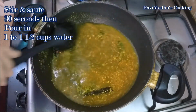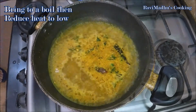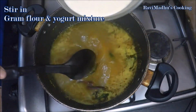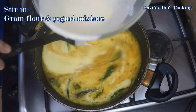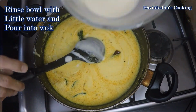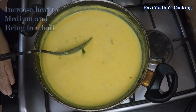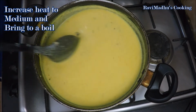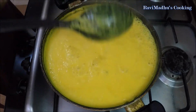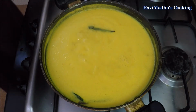Amount of water depends on the desired consistency of curry. Bring to a boil, then reduce heat to low and add gram flour and yogurt mixture into pan. Rinse bowl with little water and pour it also into pan. Increase heat to medium again and bring the mixture to a boil while stirring constantly with a wooden or steel spoon. Stirring constantly is a must while bringing it to boil. Reduce heat to low when curry starts to boil.